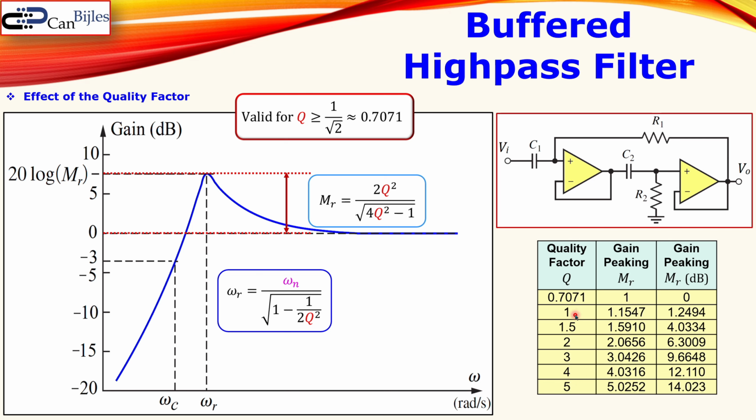Now here the quality factor is 1, that means you have a gain peaking of almost 1.15. So going up with the quality factor will increase your gain peaking, and that is also related to the sharpness of your filter. If you have more gain peaking, you will go down much faster, which is of course this selectivity factor, an important parameter in filters. Of course it comes at a cost, because if you make it sharper, you will also go a little bit higher there. So it depends on how much gain peaking you accept.